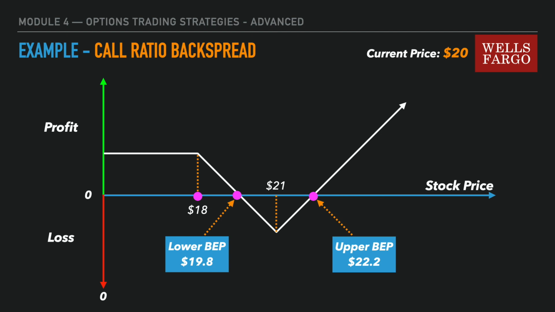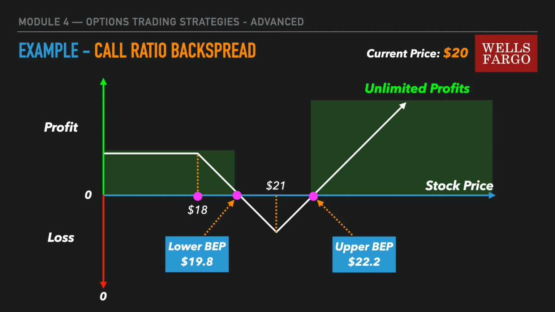So as we can see from this chart, there are two different profit zones for a call ratio backspread trade. When the underlying stock price moves above the upper break-even price or moves below the lower break-even price, your trade will be in profits. On the upside, your profit will be unlimited. On the downside, you can reach the maximum profits of $180 if the stock price closes below the lowest strike by the expiration. However, if the stock price is stuck between the two break-even prices, then your trade will be in losses. If the price closes exactly at your higher strike price, then this trade will hit the maximum loss of $120. Alright, so this is the risk graph for our call ratio backspread trade.